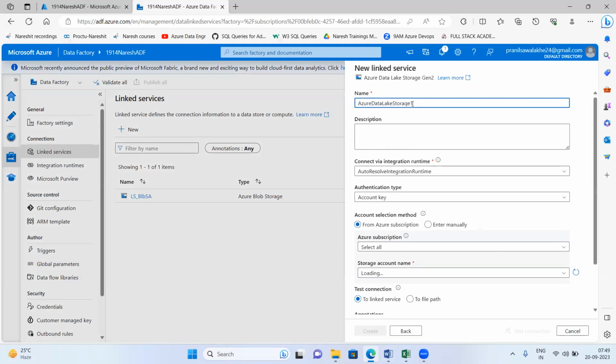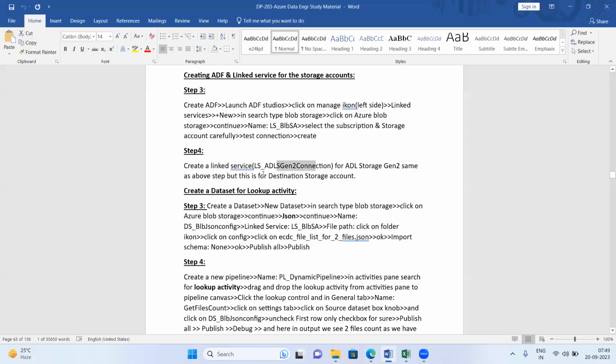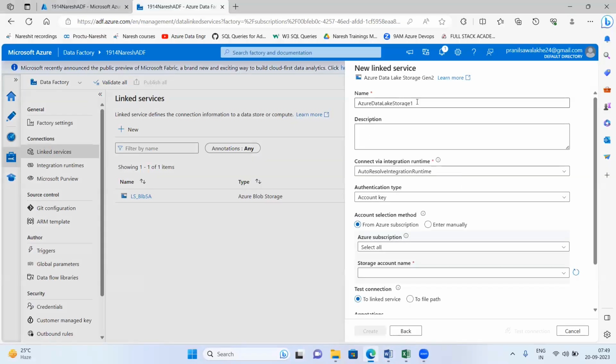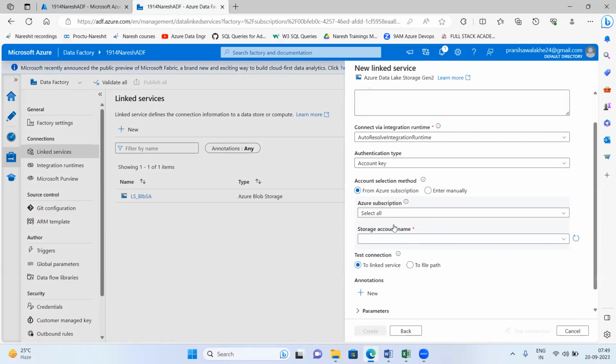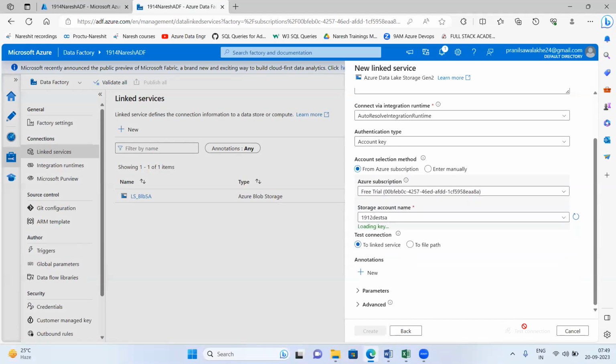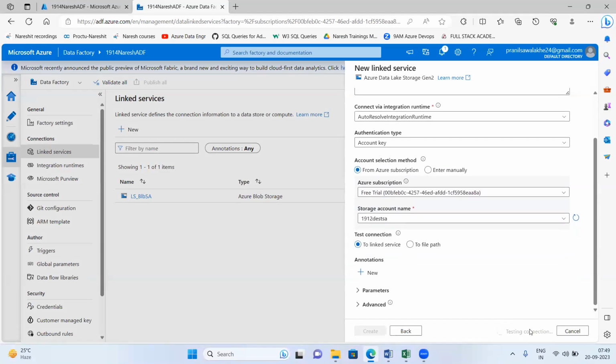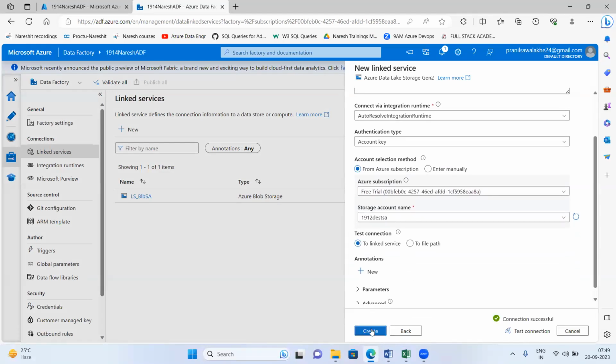Click continue. We are giving the name as linked service for this Gen2 storage account. Create.